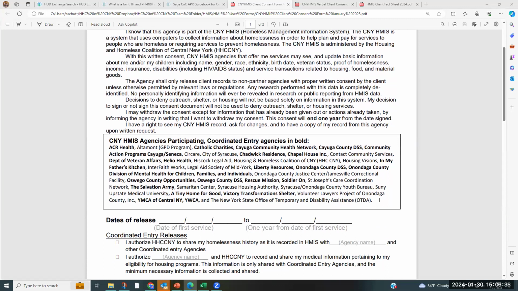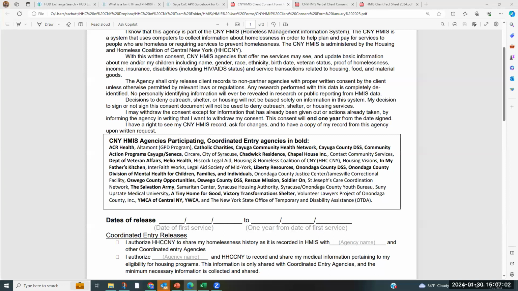within their HMIS implementation. So this one is for New York 505. There's a separate one for New York 510. So all agencies will be identified within this box. So when a client is signing this consent form, it's allowing information to be viewable by these organizations. It doesn't mean that all agencies and all users within these agencies will view information.